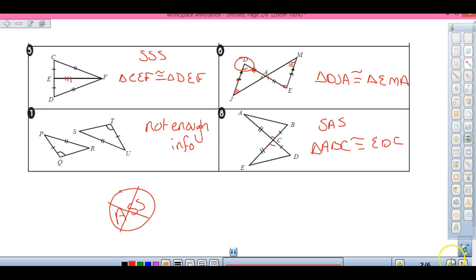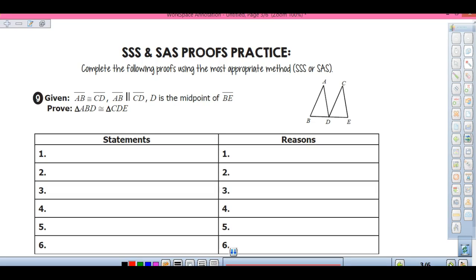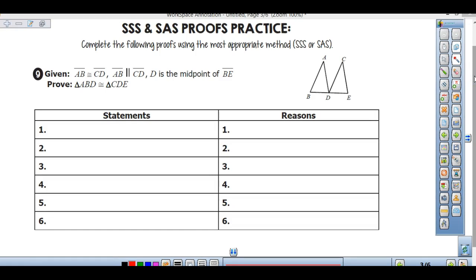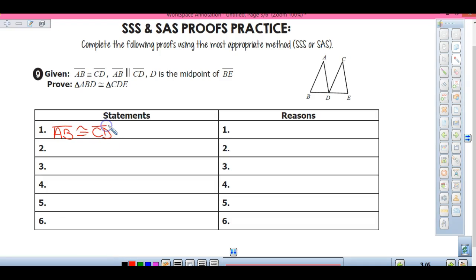All right, so let's practice some proofs. The moment we have all been waiting for. All right, I will give you a clue. In today's assignment, when you get the ones that are in this font, each given is a different step. Okay, so let's start, according to your gold sheet, what do you always start with? Givens. So AB is congruent to CD, given.